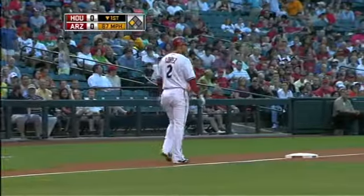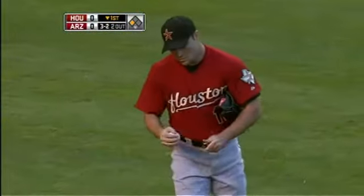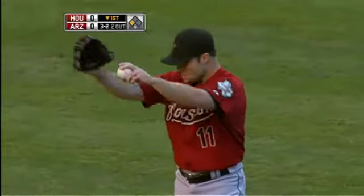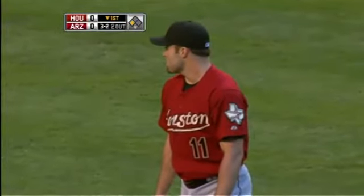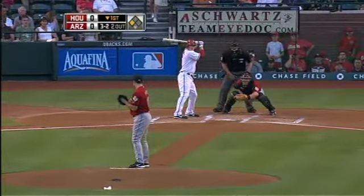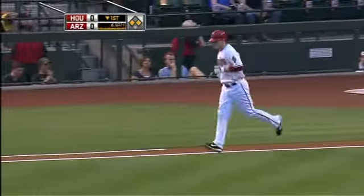Well, I tell you, when he was the young Mike Hampton, and first of all, kudos to him for still being here. He battled health issues for several years. But when he was a young Mike Hampton, that power sinker, one of the best in baseball. We'll talk about his hitting later. I mean, he can flat out hit. But his career really changed when he went to Colorado and signed a contract there. Has battled injuries ever since as that one runs away. A fine at bat for Stephen Drew.